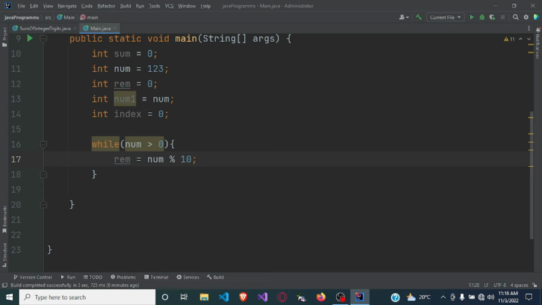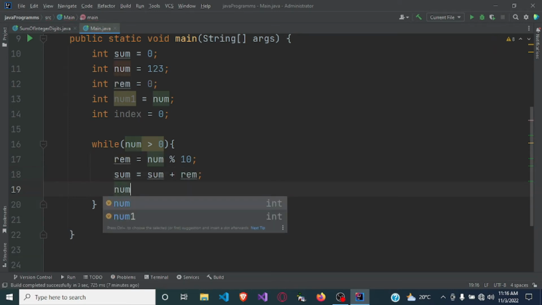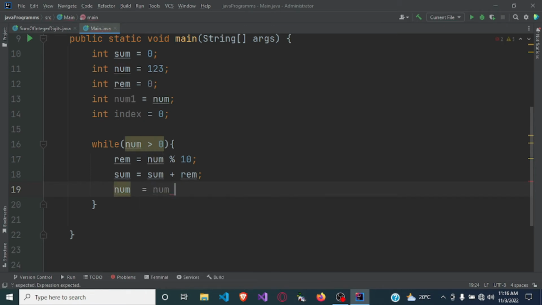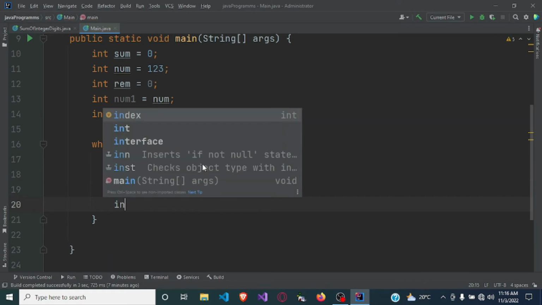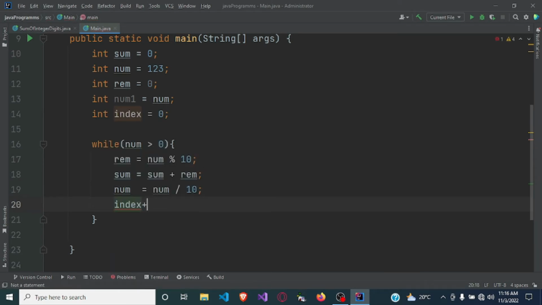So the remainder of the number divided by 10. And then we want the sum to be equal to sum plus the remainder. And we want the number to be equal to number divided by 10. So we are going to increment the index, plus plus.